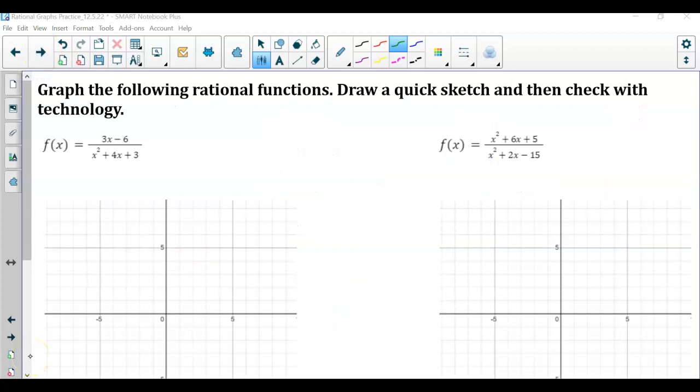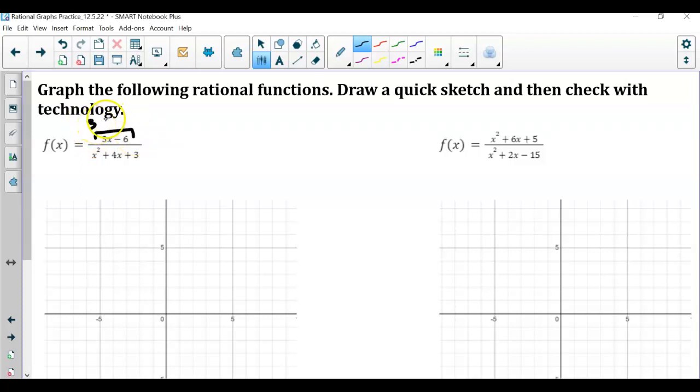With these two, we're going to do a little quick sketch and then check in Desmos. Now, always make sure too, if there's factoring, to factor. We're going to identify the characteristics of our graph. Now, for the first one, I'll just make sure you guys are good to go with identifying the characteristics of the graph and drawing in the holes, asymptotes, and zeros, and then we'll go to Desmos to see our direction.